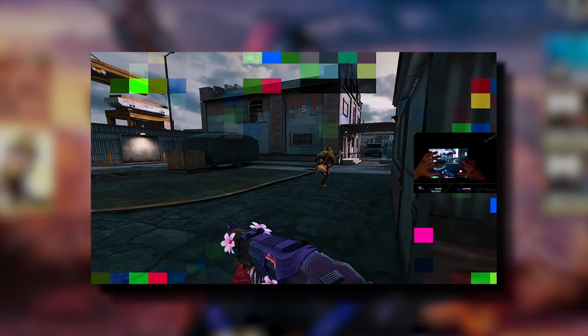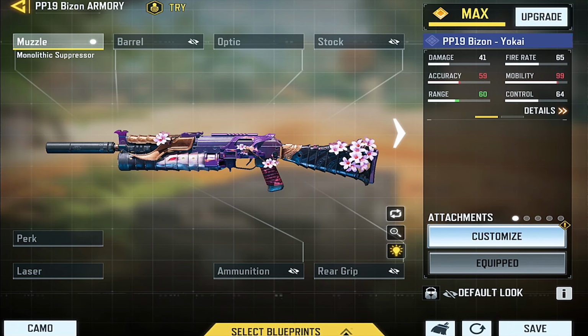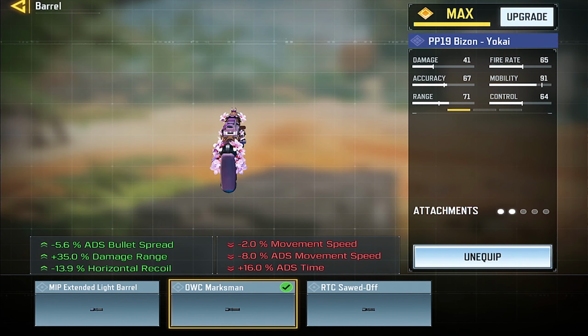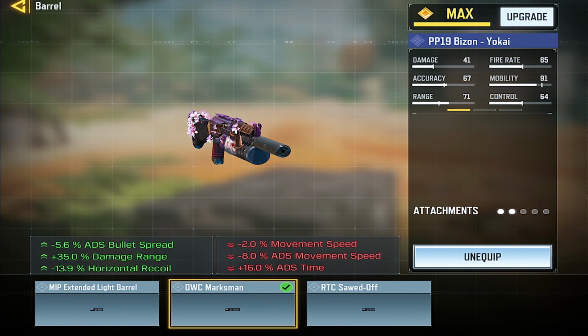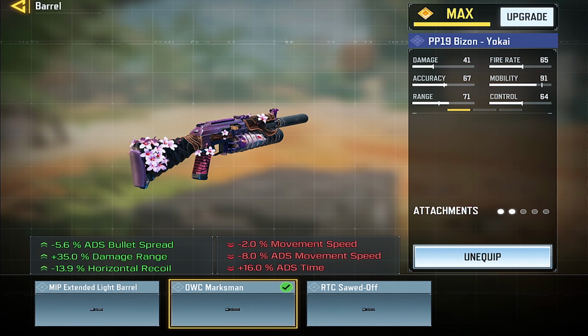So with that being said, let's hop into the Gunsmith. But first, monolithic suppressor as the muzzle. Next, we're rocking OWC Marksman for long range because it's a very good weapon, but it doesn't have that much damage, so I like to play long range, much like how I play my GKS. It's nearly the same class, to be quite honest. I just like using SMGs as ARs.